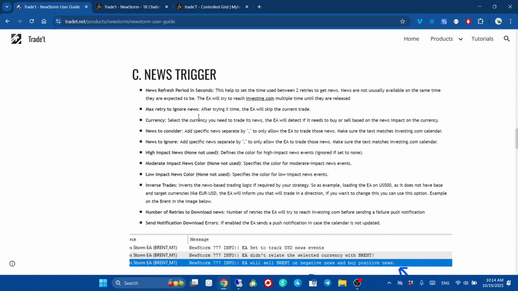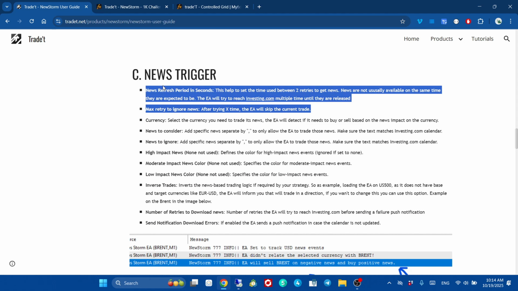First of all, we've added a refresh of the period of getting news, because when investing.com is releasing news, sometimes the news time is, let's say, 8:30. However, the news is not really released at 8:30. So we're trying to get that information over and over from investing.com. And sometimes the news is available on the website a minute later. So it's too late to take a trade and we need to stop. This is how I usually configure my EA, but I gave you those two configurations so you can also manage it on your own. If you feel that after 30 seconds you need to stop, this is the configuration that you need to use.